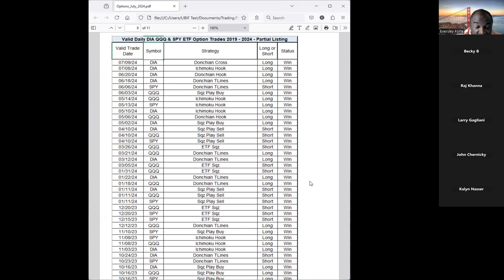There's a lot of stuff happening that influences markets, and we don't know or care what, why, or when. The charts tell us what we need to know. That's why we spend so much time on technical analysis, and this is our bread and butter, which we've been doing since 2005, and it works for us. It works, it works, it works.